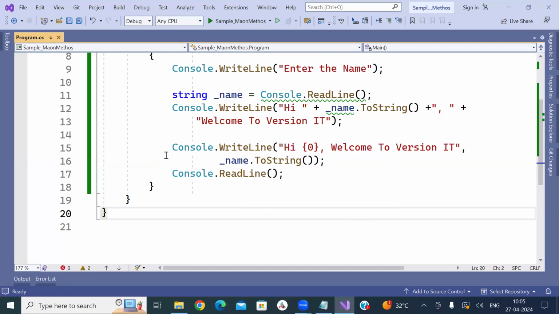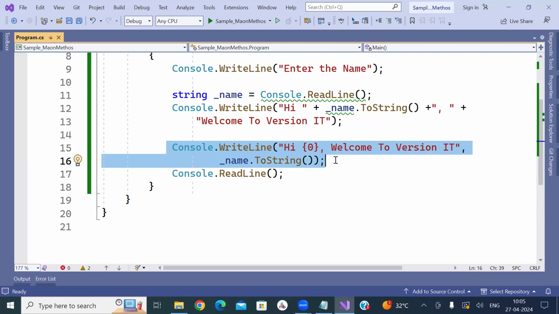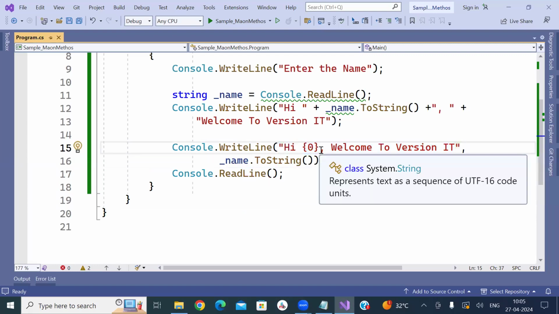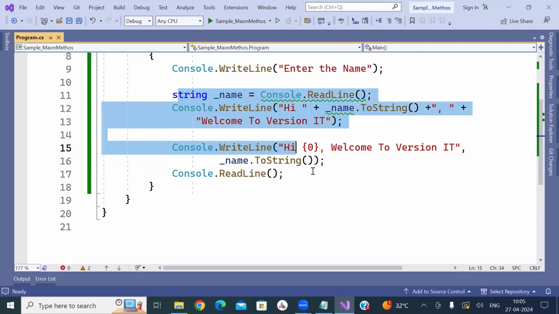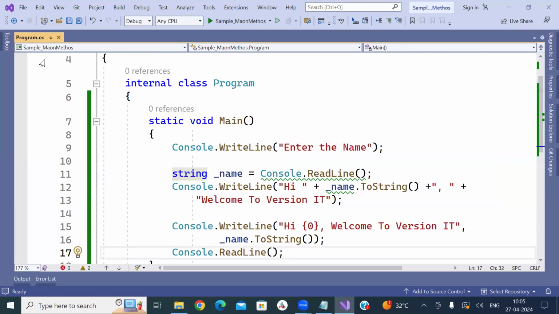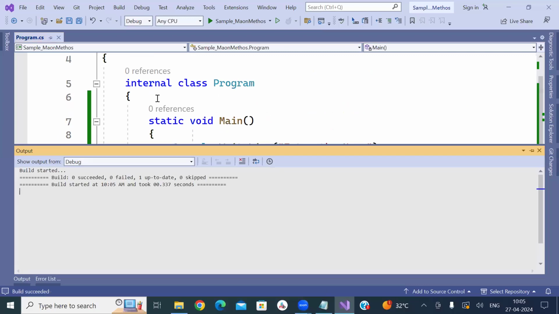Now you see here, there is a local variable, maybe null, all these things are there. But does any error occur in this line of statement? No, sir. Why? Because this is the proper way of concatenating the string. You can pass n number of values. Any questions on this? Any doubts? No, sir. Okay.